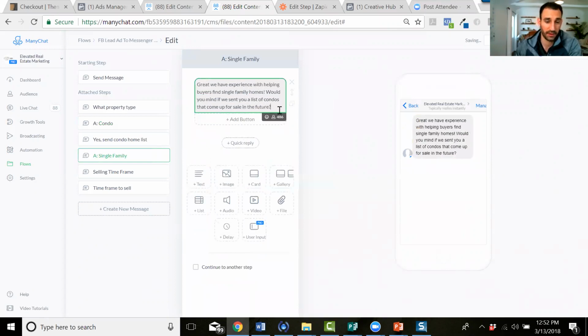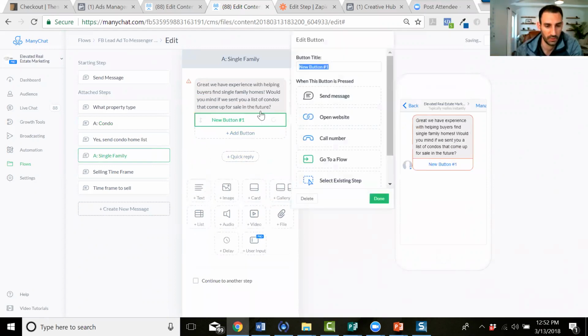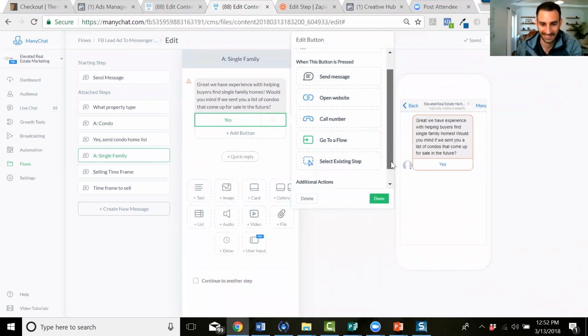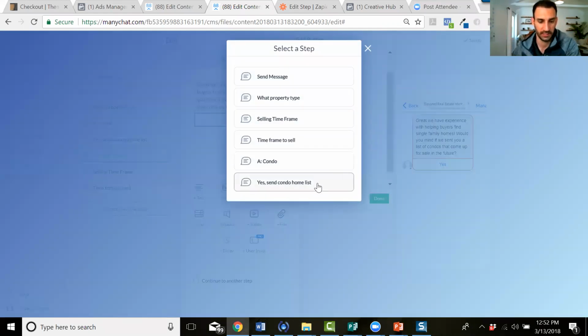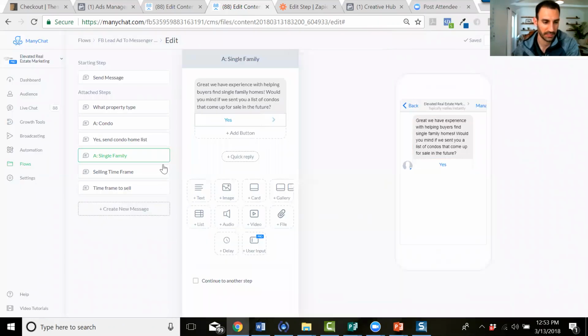A lot of this is going to be repetitive, so you can copy and paste information and just change what the subject might be. So go ahead and hit yes. I'm going to select an existing step here because we already have a step set up for this, which is yes, send condo home list. And I might actually change that to say yes, send home list, or condo / single family, so I can keep track of exactly which one is what.